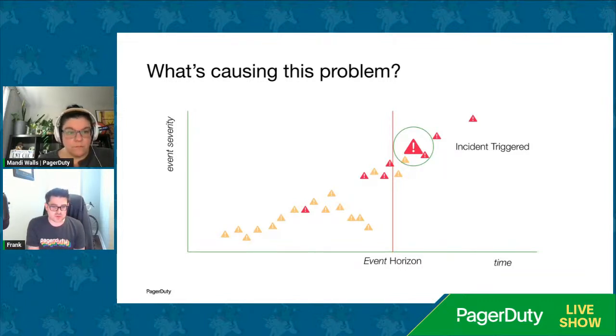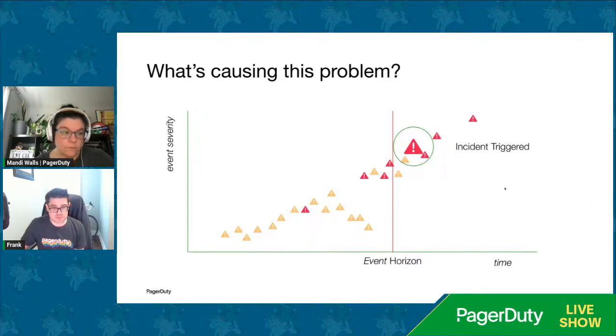And so, an incident's triggered and you could be missing out on minutes or hours worth of information that could help you resolve the incident faster. Or an event that occurred 30 or 40 minutes ago might have actually been a better time to create an incident. You just couldn't see a pattern yet. You couldn't predict what was happening. So we figured this is probably what's causing an issue around not being able to do event-driven automation off of state or for prediction-based problems.